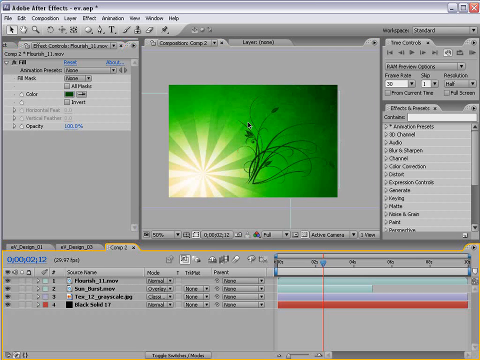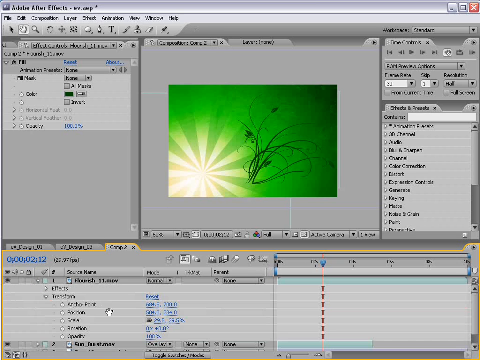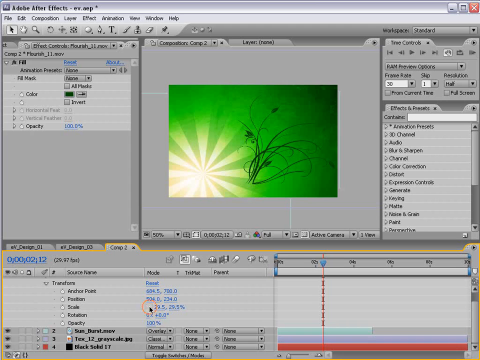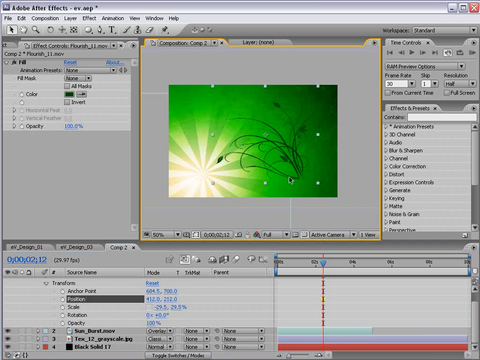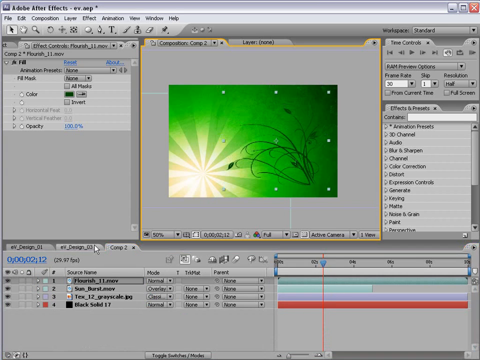So we'll make it like a dark green color. Now the elements can also be flipped pretty easily. So if you go to the Scale Transform property, you unlink it, and then you can type a negative in front of one of the values, and it'll essentially flip it over. And you can do it for one or the other, and flip flop. Okay, so that's looking pretty good. I'll probably make this a little bit darker.